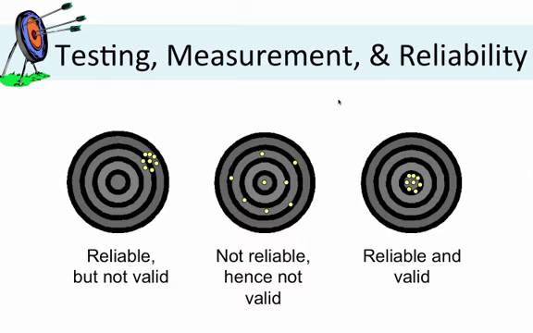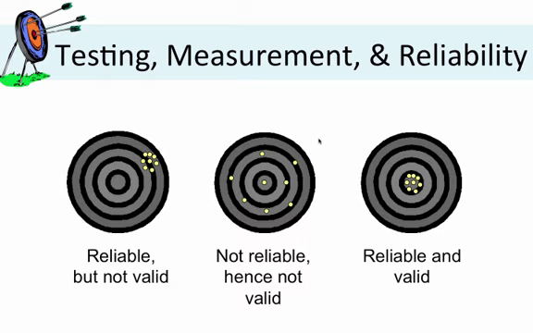Another important principle in testing and measurement is validity, which is simply whether or not a test is actually measuring what it is designed to measure. For example, if I were to give you a test that I thought was going to determine if you knew how to calculate z-scores, but in fact it really only determines if you know how to compute standard deviations, you would say that that is not a valid test of your ability to show me that you know how to calculate z-scores.